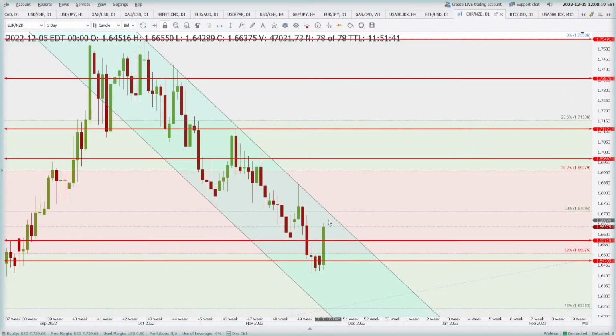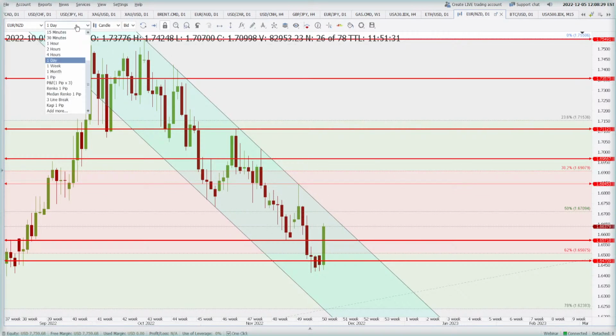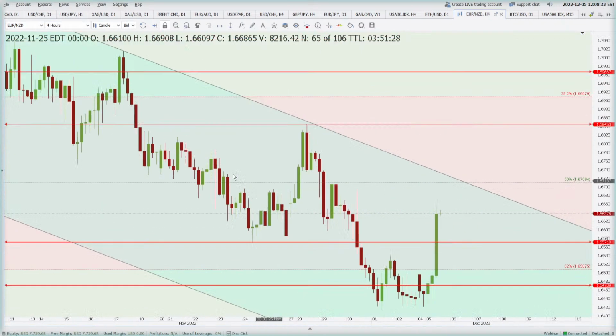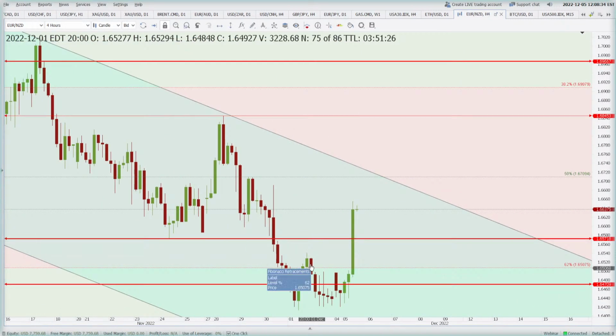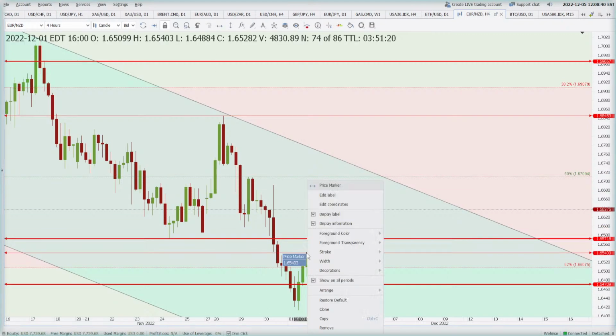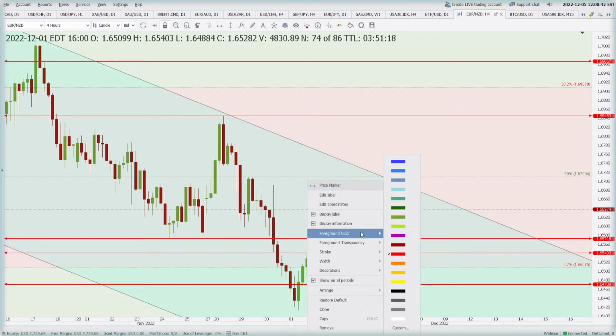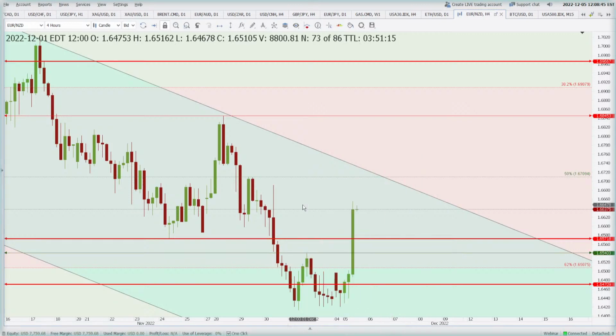Has it broken the structure? Let us see. At least it has not broken the daily structure. The daily structure has this high, which is to be broken. Now, has it broken the structure on the 4 hour? Well, yes, it has broken the structure on the 4 hour, because this was the high on the 4 hour. This was the high that is broken on the 4 hour. So now we are looking for buying opportunities here, right? Well, that makes some sense to you now.